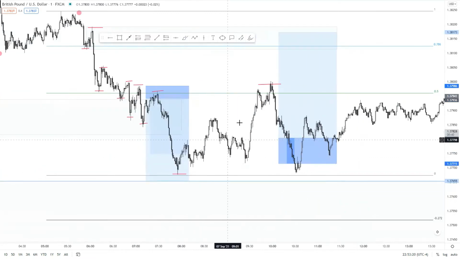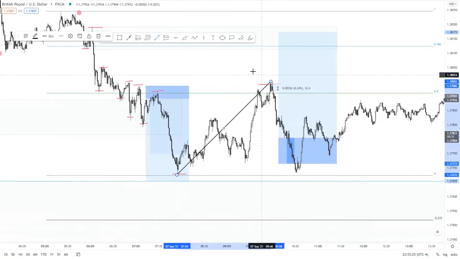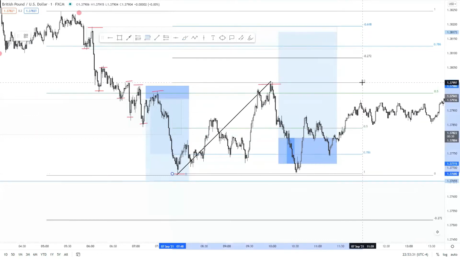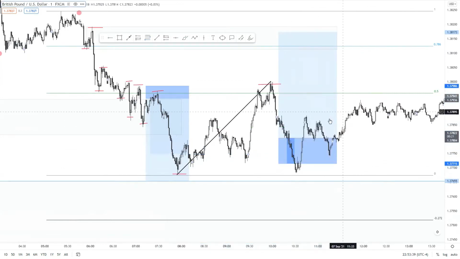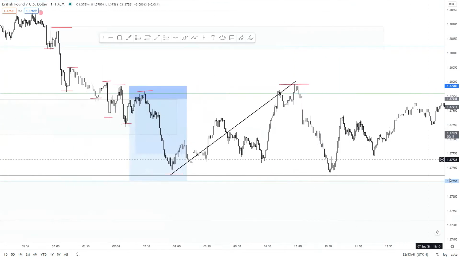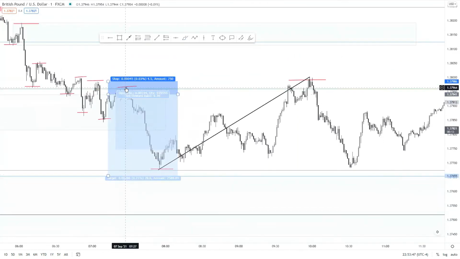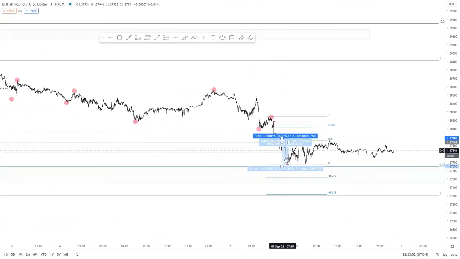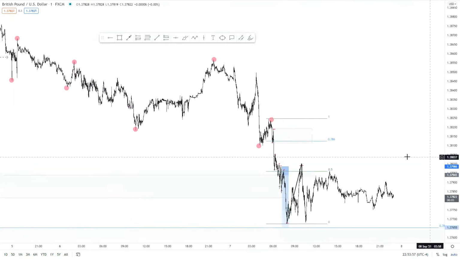Now, the reason I like this is, so this is a leg to the upside, right? And there are a couple ways you could have looked for an entry, but the 78.6 was right down here. So you could have been looking to enter off that, or you could have been looking to enter off one of these candles here. So the deal with this, again, is that this is the high that produced this low, and this is clearly one leg to the downside. You could have anticipated a pullback up into here. That's what I was looking at.